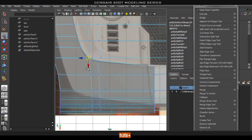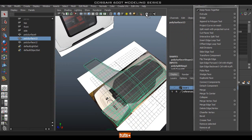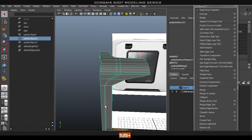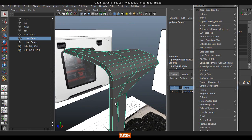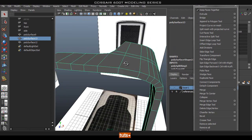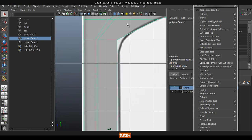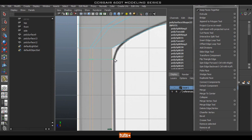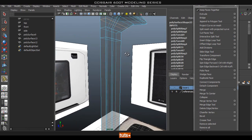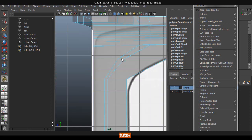I'm just trying to keep a smooth sort of transition going on here. Now when we smooth this, after adding the edge loops, we should have a nice smooth curve. We've got these two edge loops going down on the side — they shouldn't cause any issues, but if they do later on we'll sort it out. The next thing we're going to do is the same thing on the side, adding a bit more resolution so when we smooth it it smooths nicer.